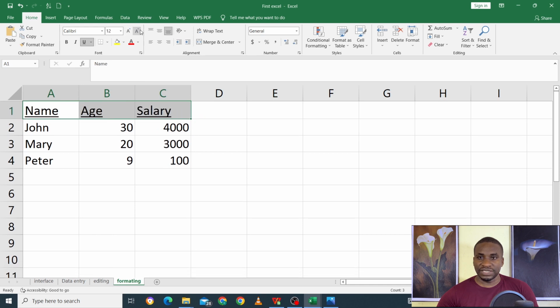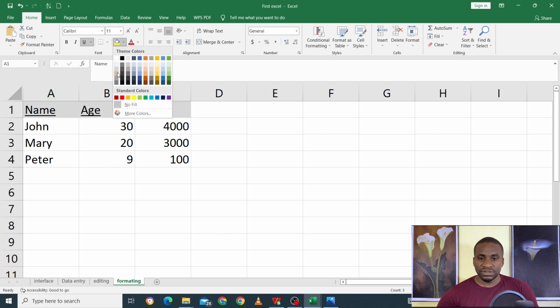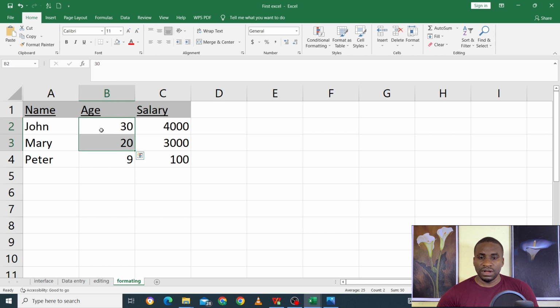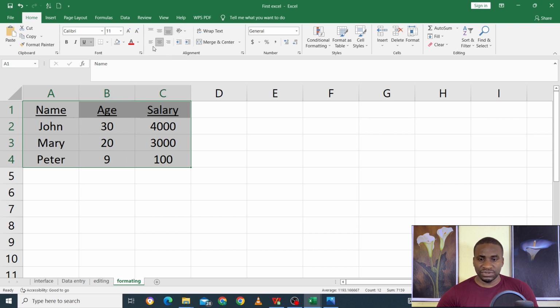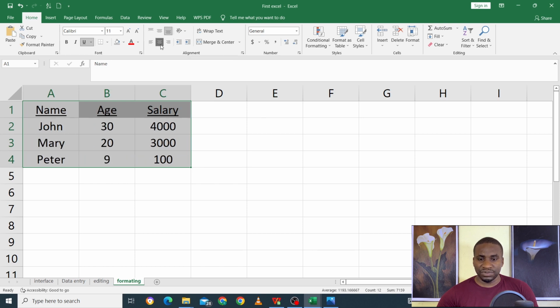So let's take the font size down, and then we could decide to give this some color. Just look for something soft, not too extravagant, like this. Maybe gray, it's okay. So this color might be good. So we've given the header some color, and then we might want to align them. And now you can come here. So you see, for example, when I click here, everything is centered. It looks good. Go to the left or to the right, I prefer, most of the time I like putting them in the center like this, so align them like that.